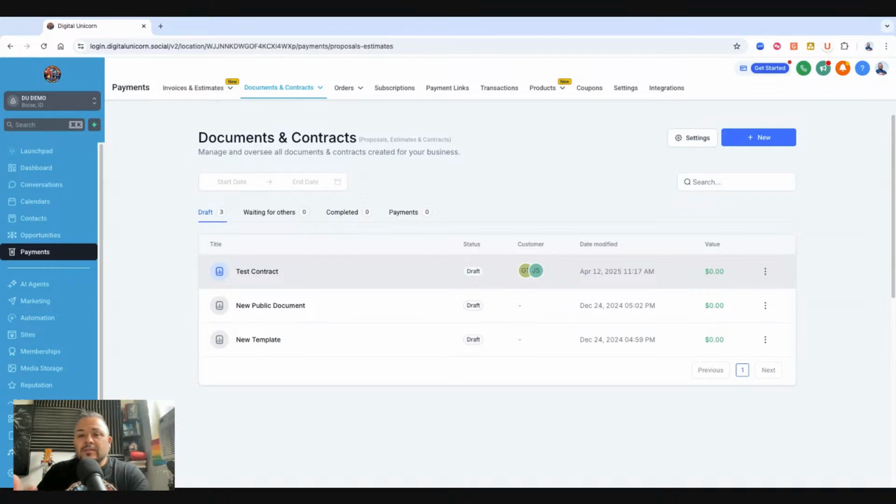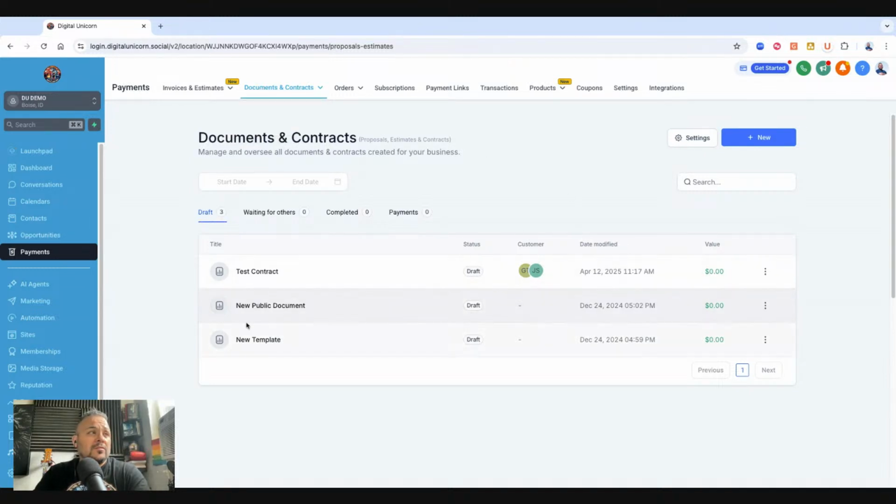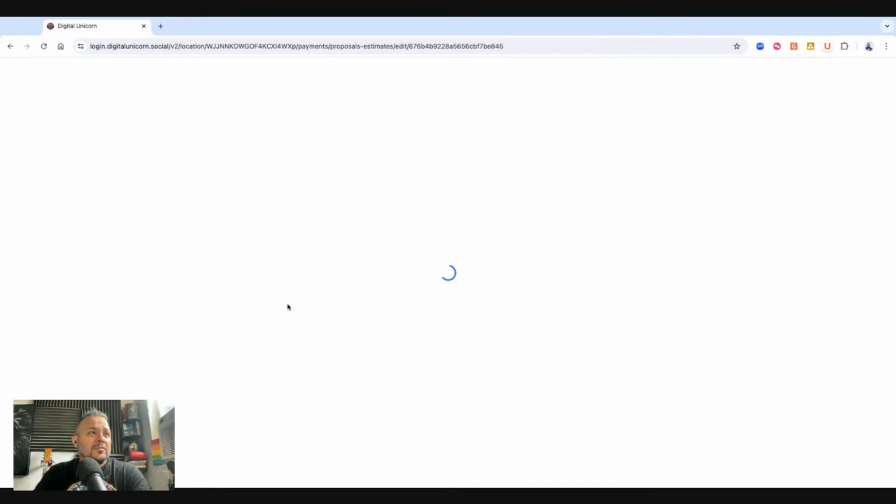Okay, there's all kinds of different ways that you can set this up, but the main thing that I wanted to point out is that this feature is available to you, and it's all just part of the same ecosystem. So if you haven't tested out doing anything with the invoices, with templates, or with contracts and documents, I highly encourage you to play around with it and just jump in here and do it. Like I said, it's pretty user-friendly and pretty easy to use.